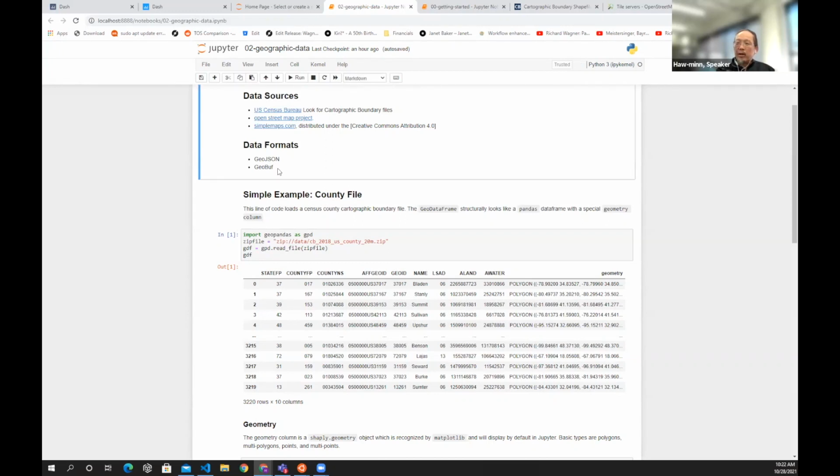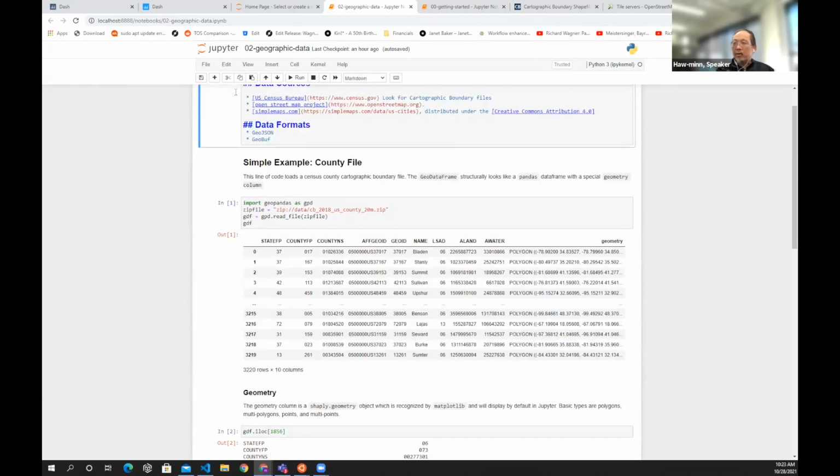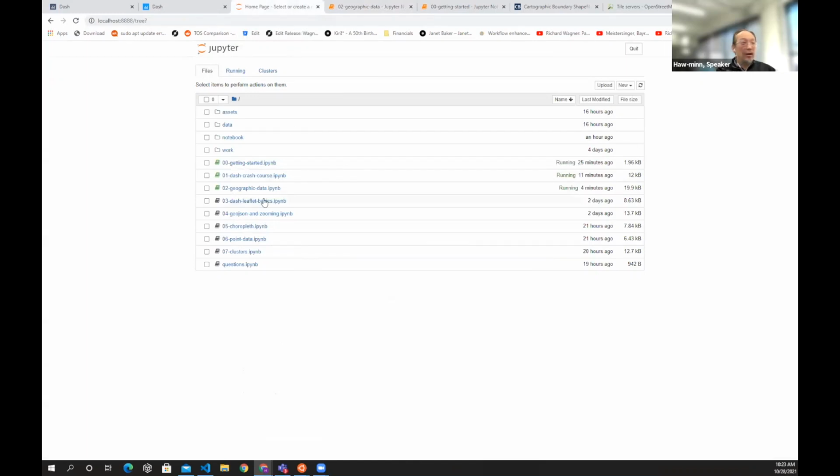The way Dash works, most of the data ultimately gets pushed out to your browser. So if you're thinking about performance, you do want to streamline what you push out. So that's the reason for bringing GeoBuf here. You probably don't want to manipulate using GeoBuf, but it's sort of like your last step before you push things out.